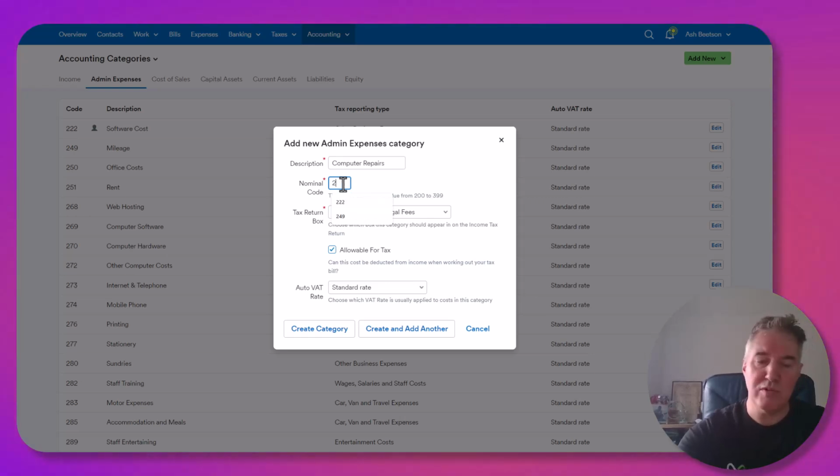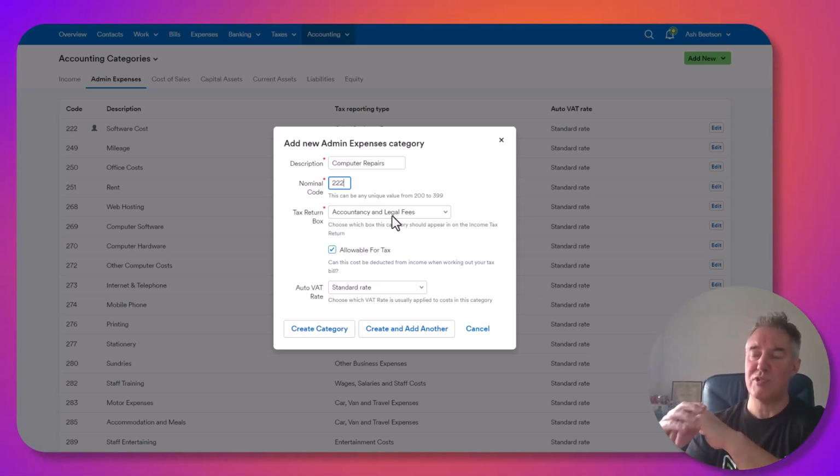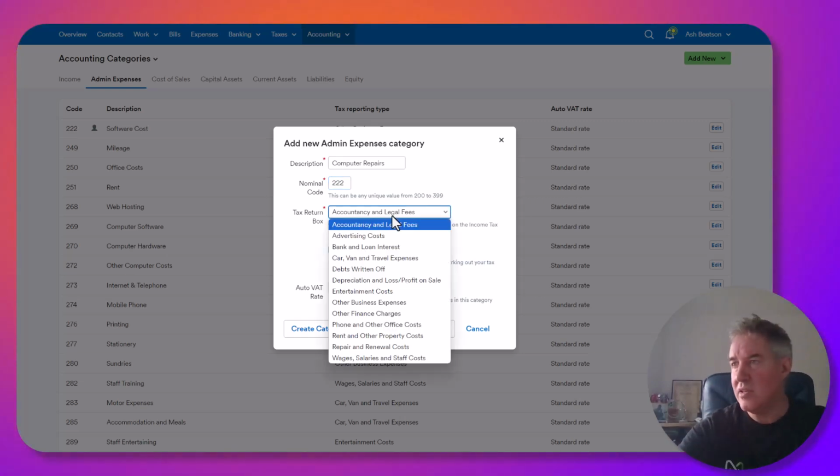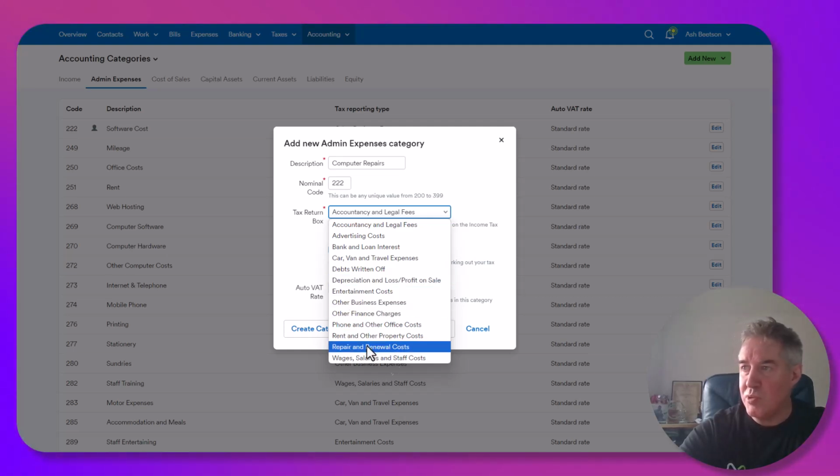Now if I want to choose 222 again, because I've already got one in there, it shouldn't allow me to use that number. I've got accounting and legal fees, because this is the type of cost that's reflected on my tax return. These aren't for accountancy fees, so I've got repairs and renewals, so I'll put that there.